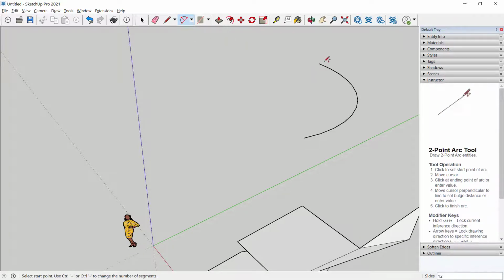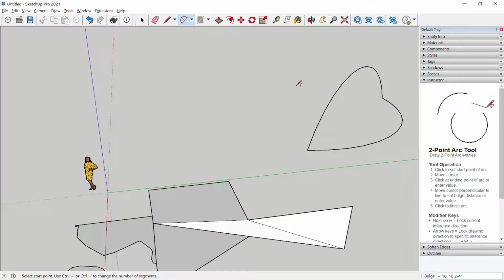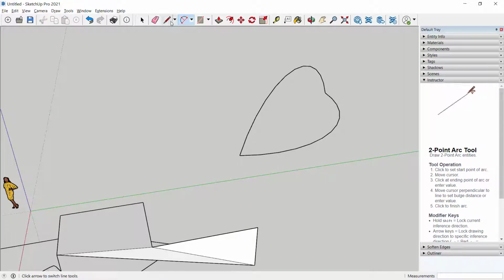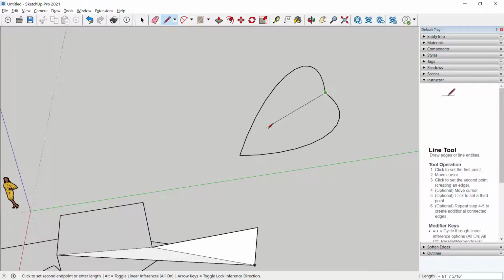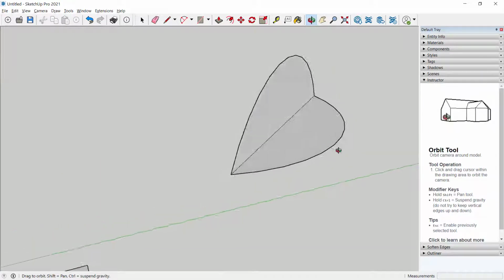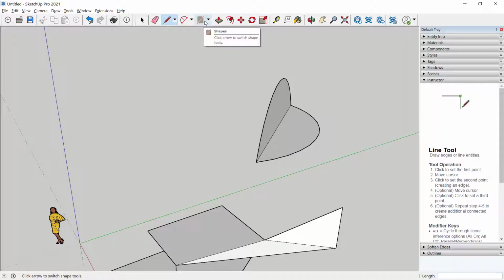This kind of arc, I believe you draw the two endpoints, and then you draw the spring point. Now, one trick with arcs, you will notice that the arc can go vertical or horizontal. You can use the arrow keys. I'm going to force it to go vertical and make myself a little three-dimensional heart. And that is true of any three-dimensional object. They can be created in such a manner that they can be drawn in any plane. They can also be rotated.